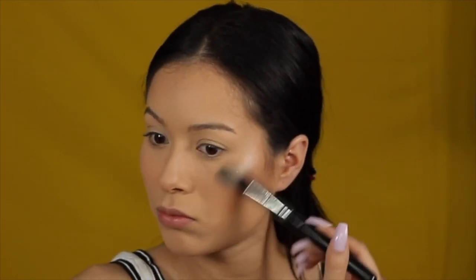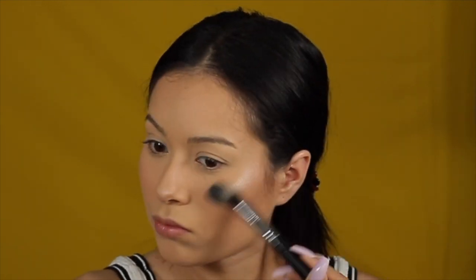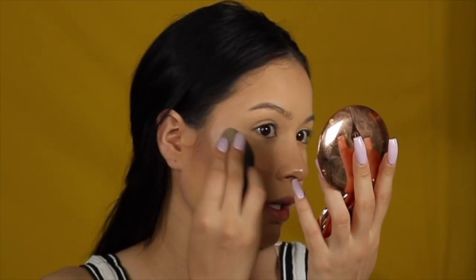So now that I've sprayed my face with that, it doesn't look bad. It actually looks good. Let's see what that highlighter gives me, you guys. Let's try it out. Okay, actually that highlighter is pretty intense in this bronzer thingy. It's actually pretty intense, but I'm not liking it too much. You can definitely tell I'm wearing a streak of highlight, you know? That's why I don't like it.